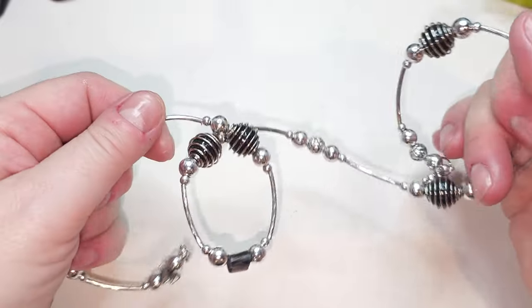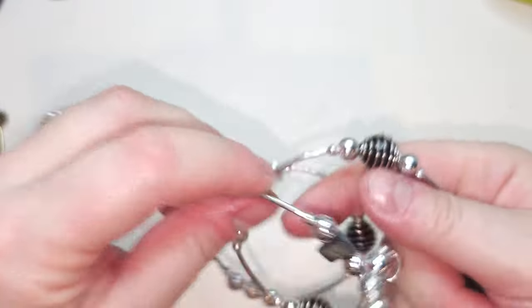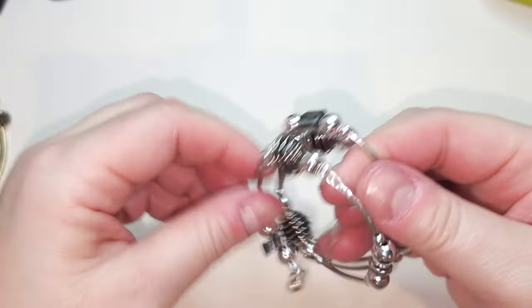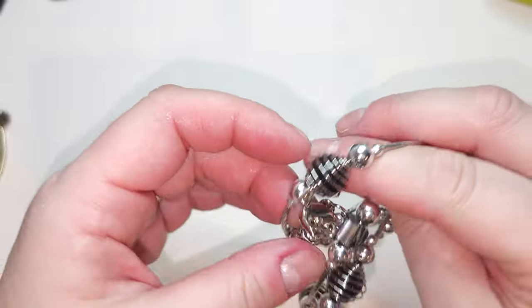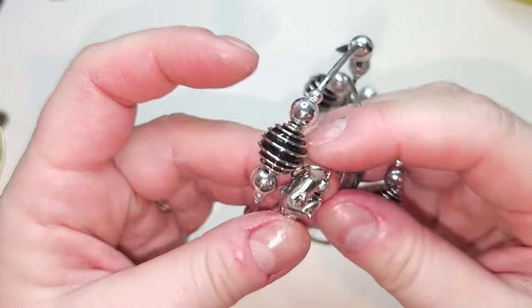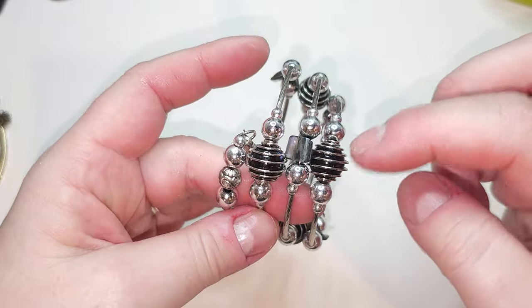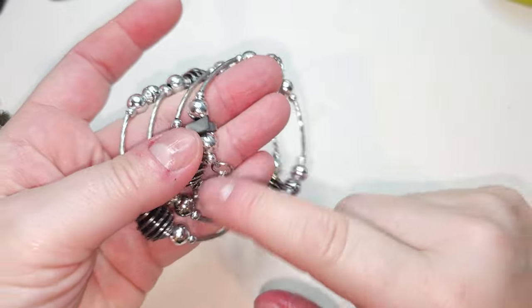Another memory wire bracelet. Uh-oh. Hold on. What happened here? Okay, here we go. They're like bells at one end, and the other end is a dolphin. Silver tone with some beads and shells. All right, there's a bell right here.